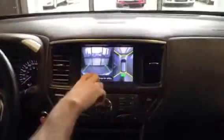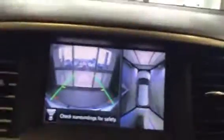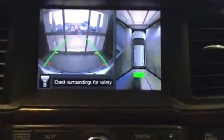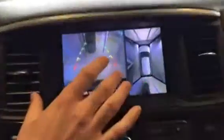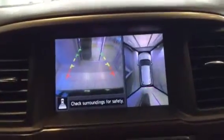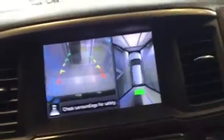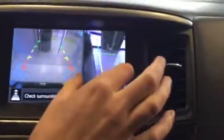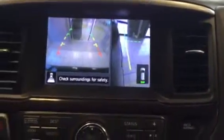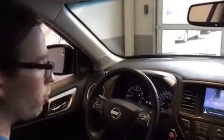The around-view monitor is a great safety feature. You can see the camera under the side-view mirror and the camera behind. When you pop it into reverse, two-thirds of the screen shows the rear camera while still keeping the surround view. Hitting camera again shows what's happening on the passenger side — great for when you pull into a garage and aren't sure about objects on the right. You've also got lane departure warning. So many safety features.